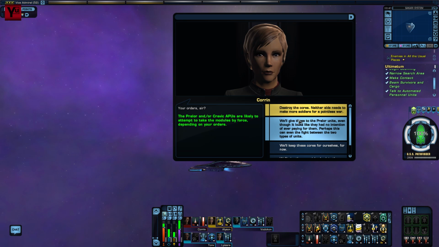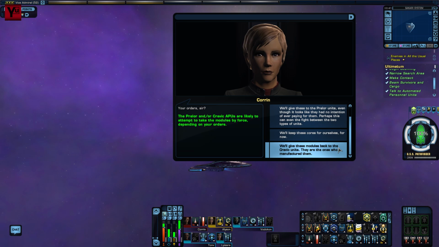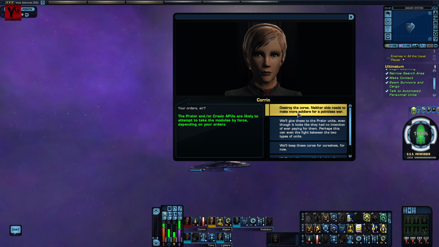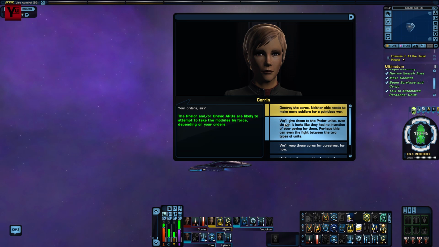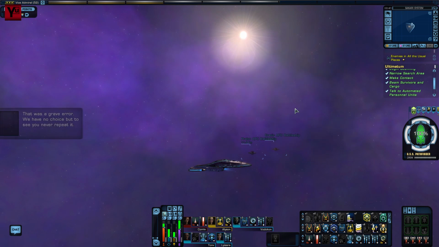I'd like to, depending on your orders, so we can give them back to the manufacturers. We can give them to the Prelor, who had no intention of paying for them. Destroy the cores, which will likely have both sides aiming at us. Or we can do the self-sync. Well, that's not the Starfleet thing to do. Well, we won't keep the cores. Destroy the cores. That's going to piss off the Talaxians as well. Excellent.